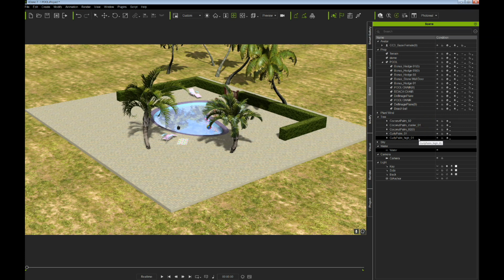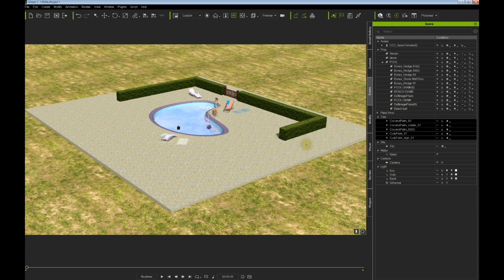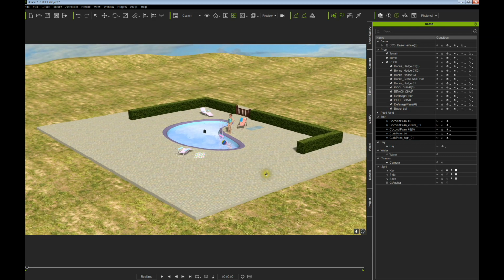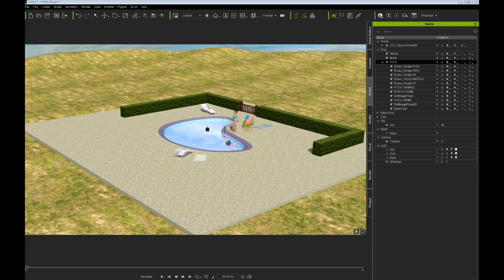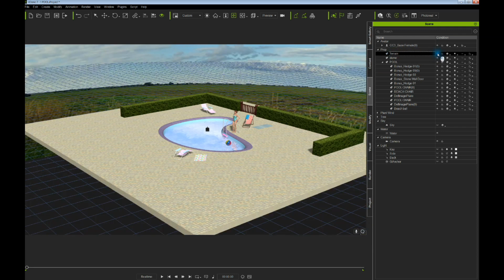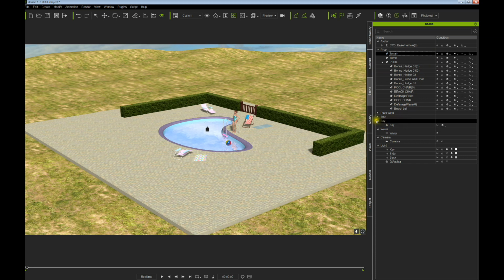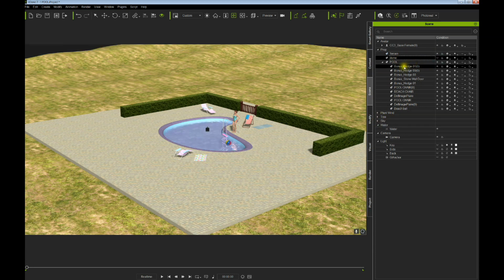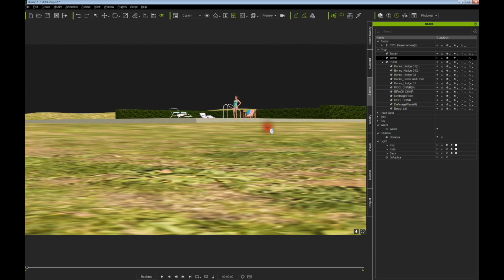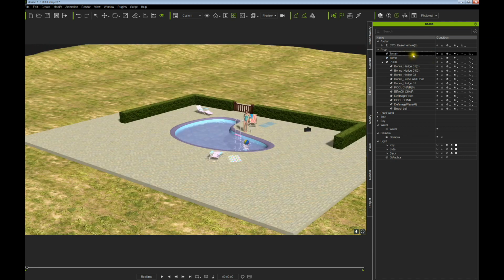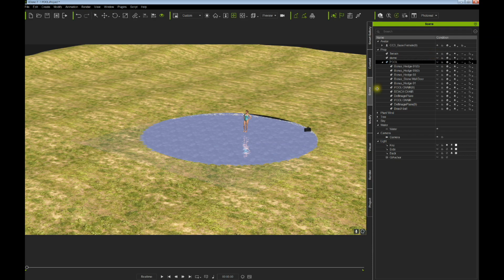we'll take a look at it and see what we've done to make this water work for our scene. Now here's the pool prop, as you can see, and I have a terrain that I used, and I'll show you that. We'll turn off the sky dome so we can see a little better. There's the pool prop. Turn that off, and here's the terrain.